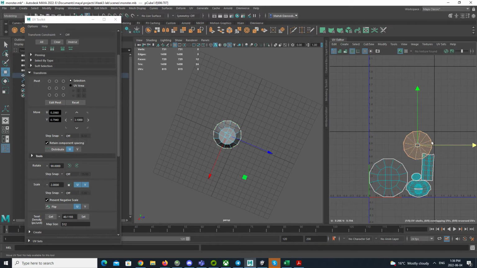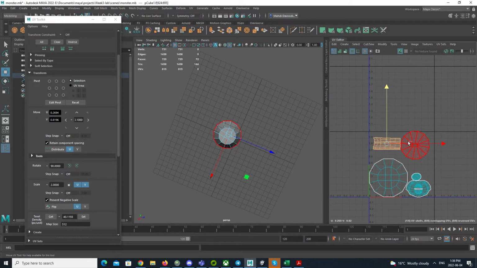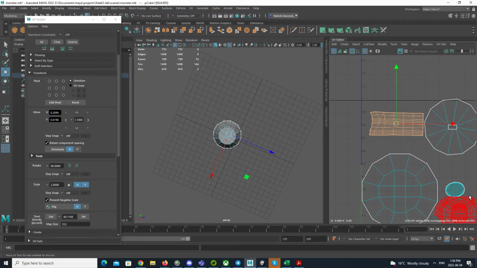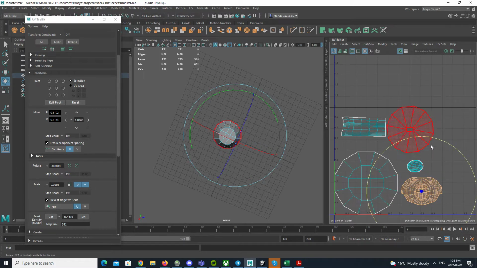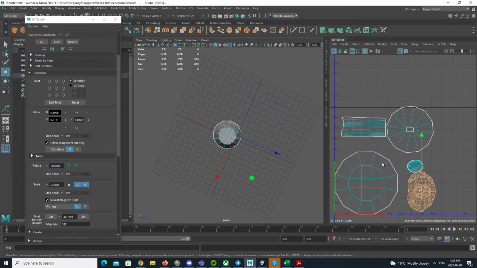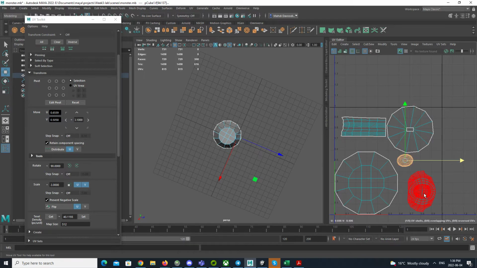And now what I am going to do is play with the area to fit my UV shells as best as I can. The only thing is, make sure that you don't scale them one by one. Just move them to wherever you want, like this, for example. Yeah, something like this.